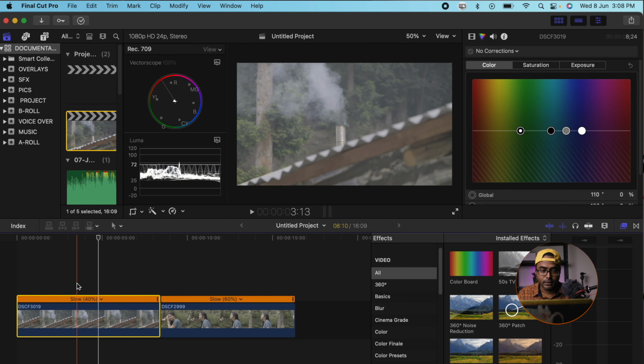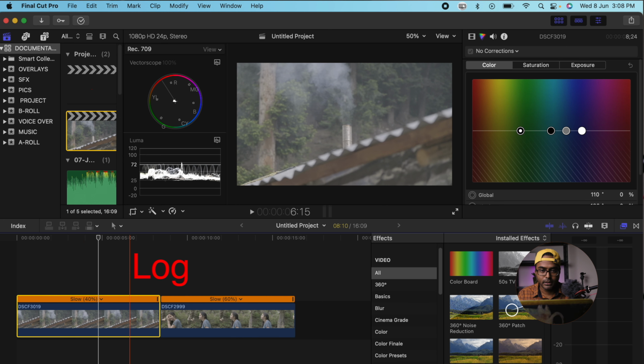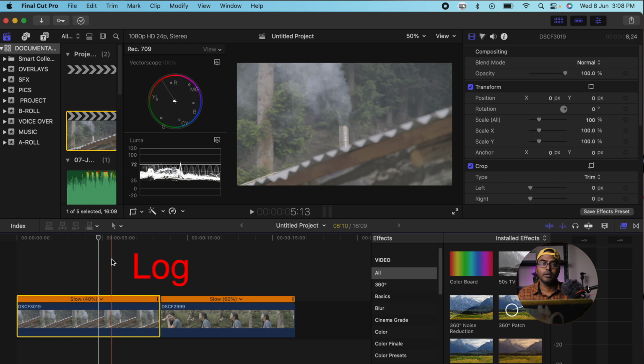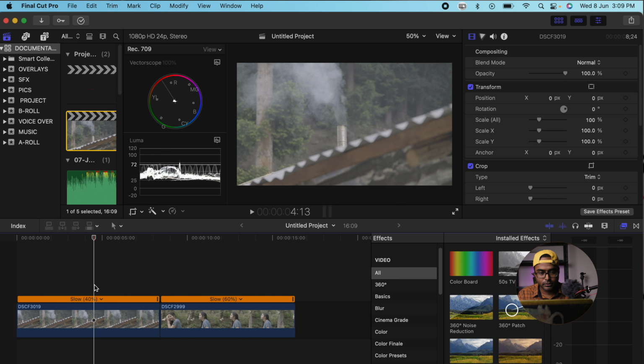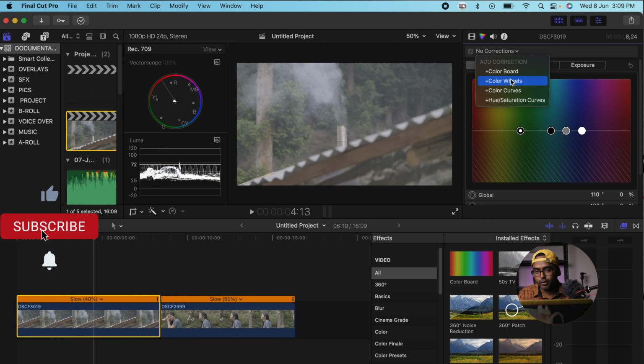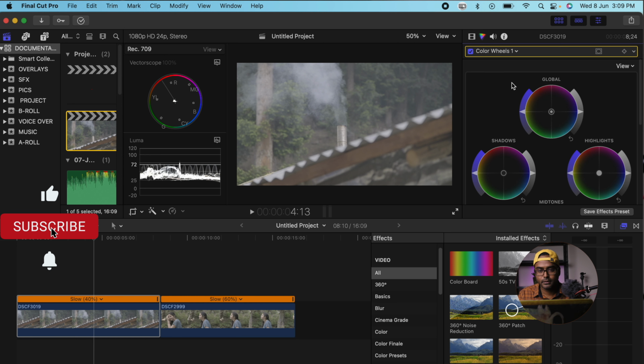So you can see these are the 2 log footages I have selected for my color grading. First I'll do the exposure correction, then we'll add some saturation to that, then we'll see if we can give it a creative look or not. Okay, so first I will click this first footage, go to the color inspector here, and go to color wheels.